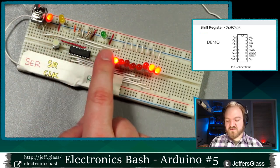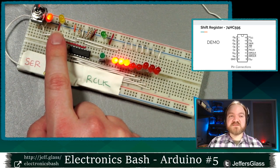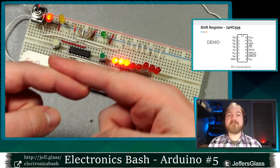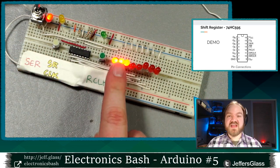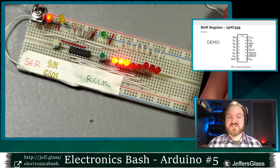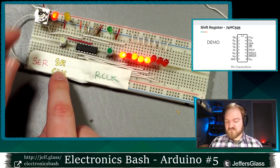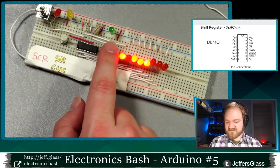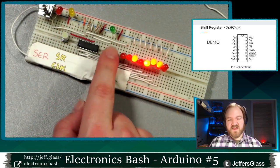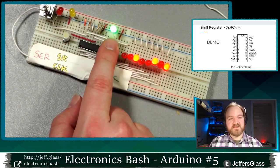We'll clock in another one and enable. Ah, you see? What happened there is when I thought I pressed the button only once, the actual metal contact inside of the switch went boom, boom, and bounced a little bit as I pressed the switch. So it got two clock cycles for the price of one. Just a flaw in physical switches. But you can see as I'm clocking in more bits of data, mostly one at a time, as I pulse this clock line and then enable the output, the bits move down the line.